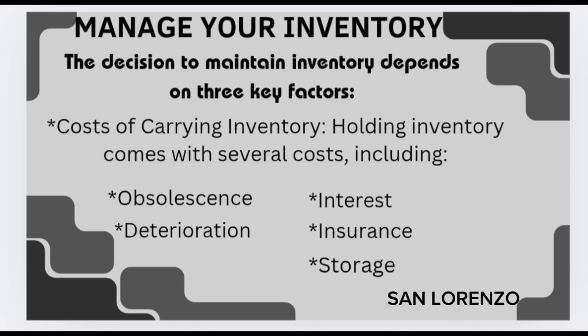Holding inventory comes with several costs, including first, obsolescence. Inventory can become outdated or no longer in demand, leading to potential losses. Second is deterioration. Some items can spoil, break, or lose quality over time, resulting in losses. Third is interest. If a business borrows money to finance its inventory, it will incur interest expenses.